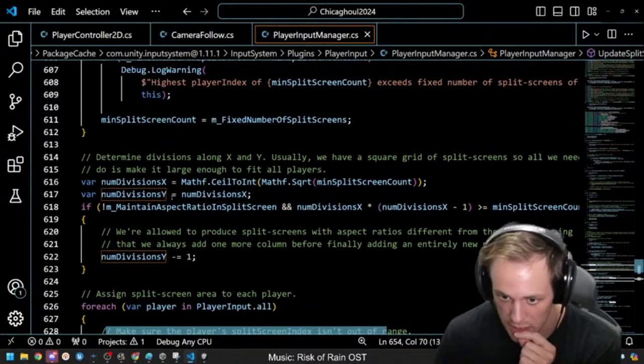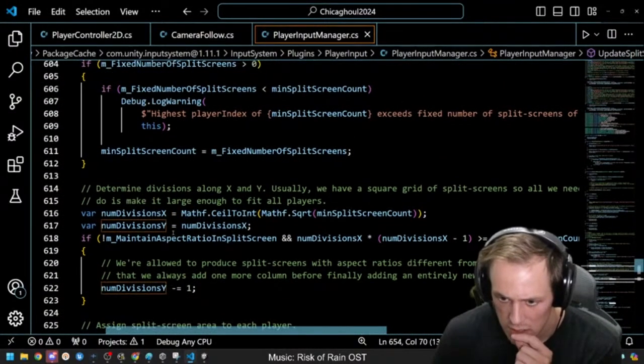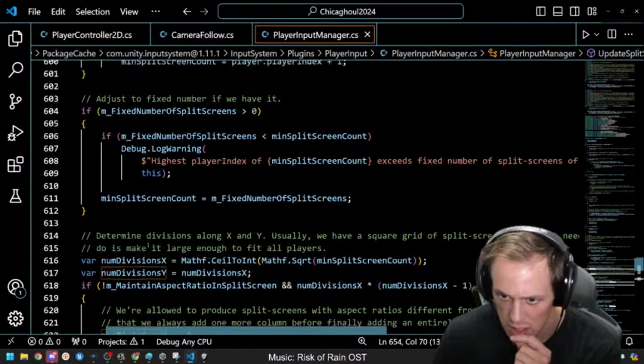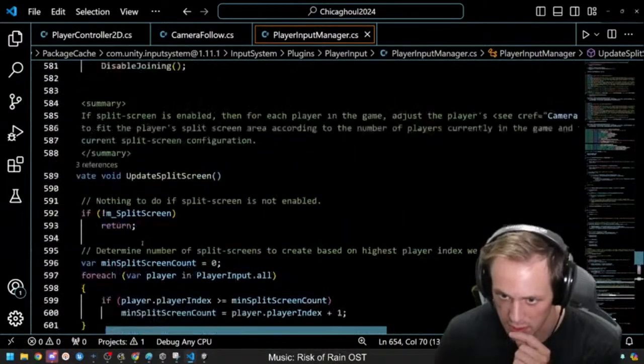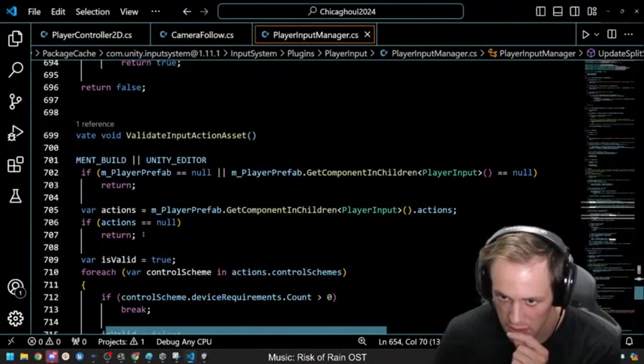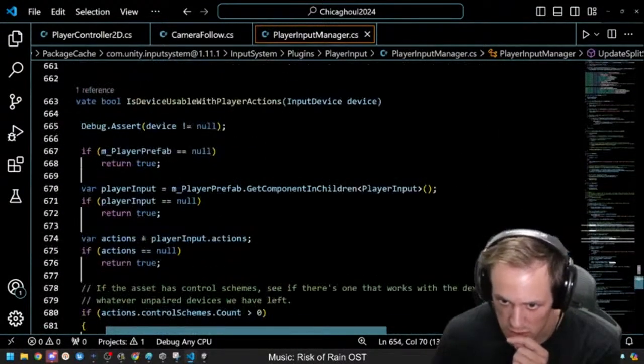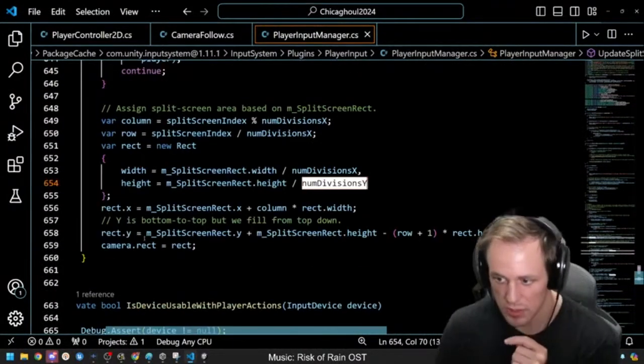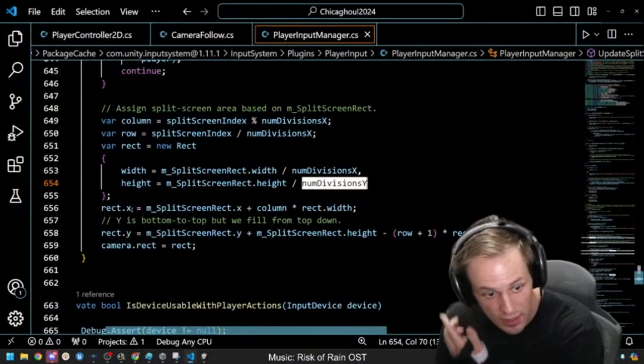I don't care about that. I think I want to split that variable, or change that a little bit. Maybe. Validate input. Good, okay, so we're definitely in the right area.